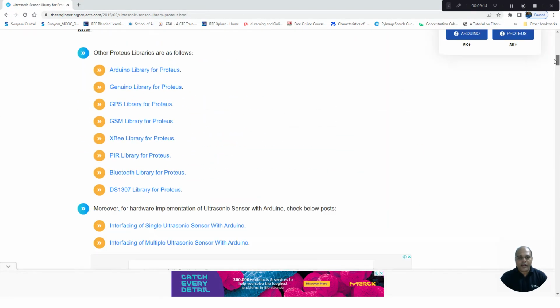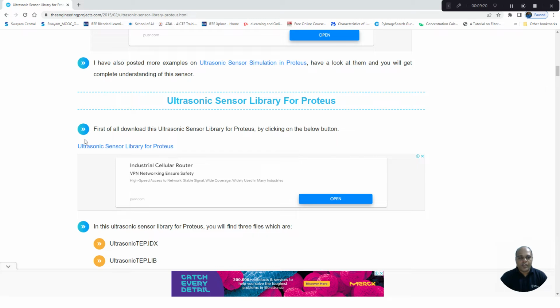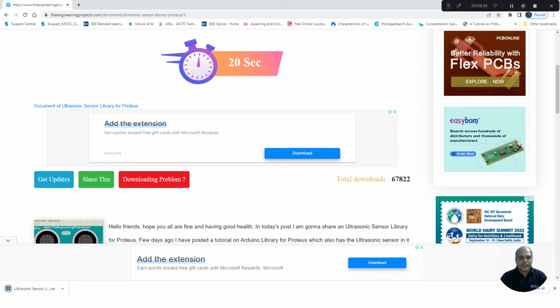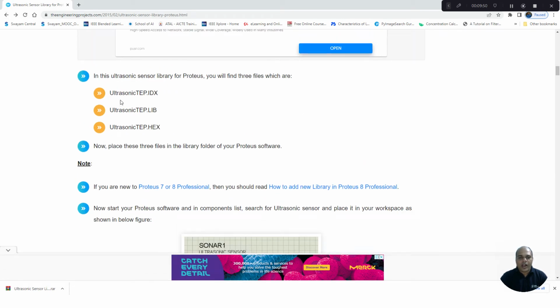So you can go and download this library. You can go to ultrasonic sensor library for Proteus, click on it. Here you can find the document of the ultrasonic sensor library for Proteus. When you press this, the RAR file will get downloaded. You can extract this RAR file using RAR software or zip software. Once you do that, you will find 3 files in this library: ultrasonic TEP .idx, ultrasonic TEP .lib, and ultrasonic TEP .hex. These three files you have to put into the Proteus environment.